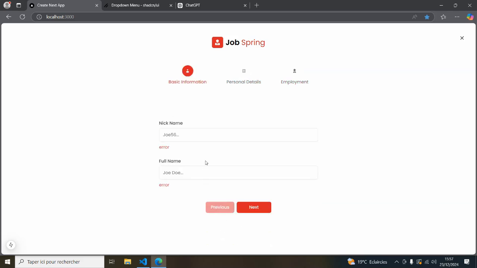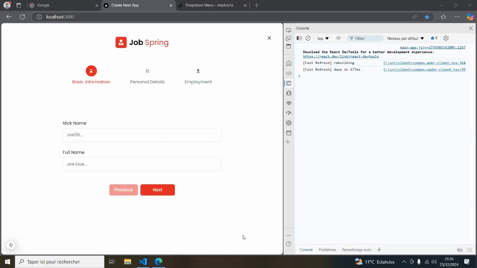So anyway, the next step that we need to do is to make this work. We're going to use the React Hook Form and the Zod library to gather all the information and to track all the elements that we're using in here and make sure that they are valid before we can pass them into the database.